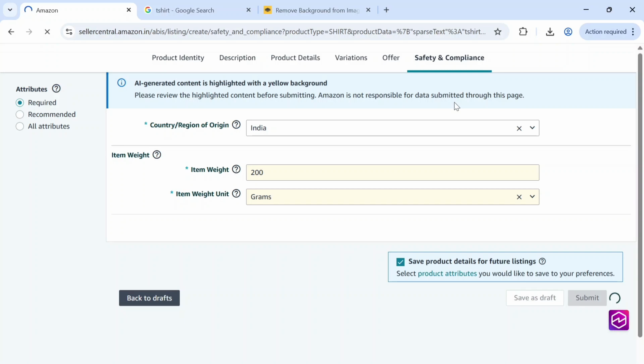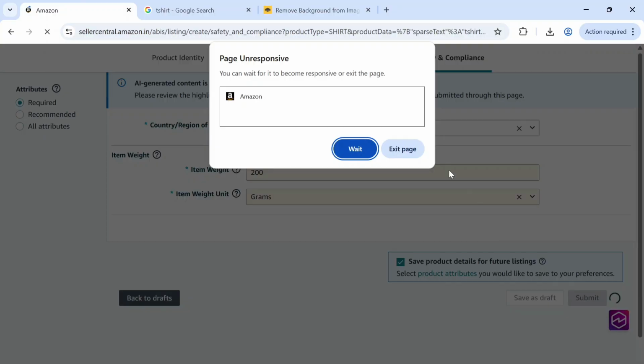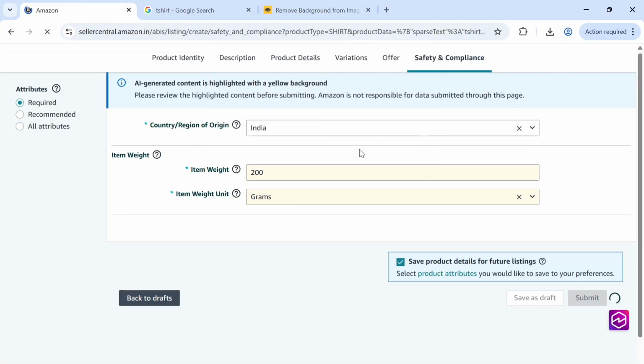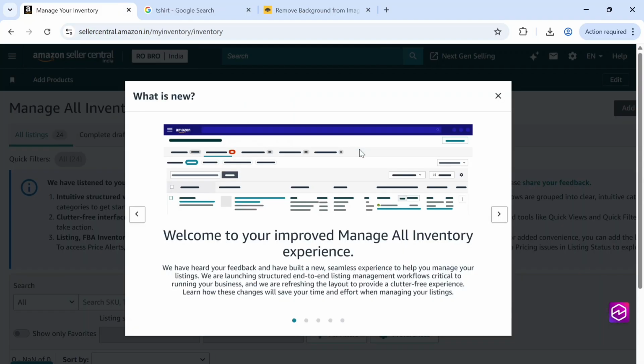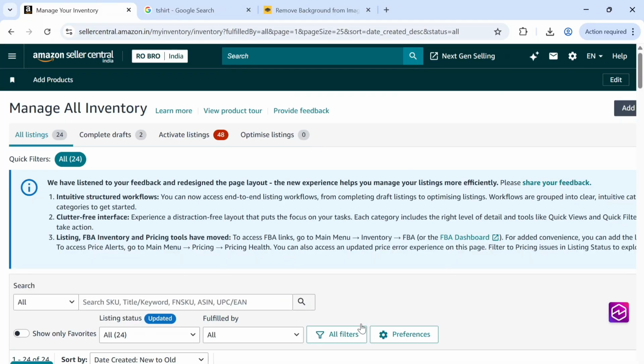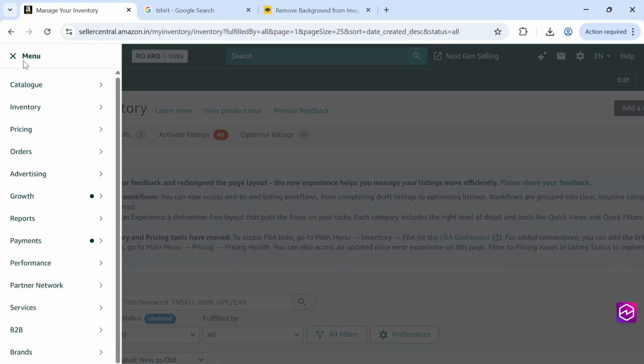Okay. Now we wait. Once it refreshes, it will go to a page called Manage Your Inventory. That is the page where the product will start listing in some time. Okay, so we will give it some time. There is nothing more you have to do right now. We can just wait for a bit. If you are a new seller, you can come back to the Amazon listing in the next 3 to 4 hours or so and check. It will already be listed in the inventory page.